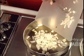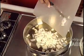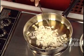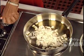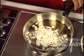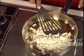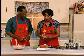All right, we got the onions and the garlic in there. I just threw in 2 more pieces of that. And we're going to turn this up and get that going. What I like to do is get that sauteing a little bit. And once again, because the sausage is very soft, you want to get a little bit of oil coating it, because it actually crumbles up a lot better.